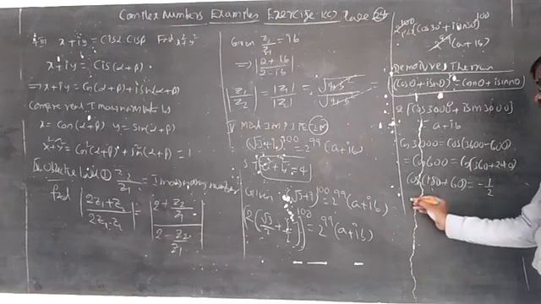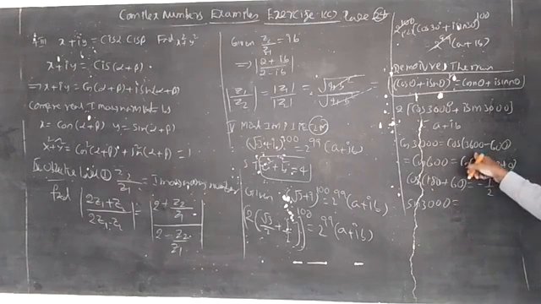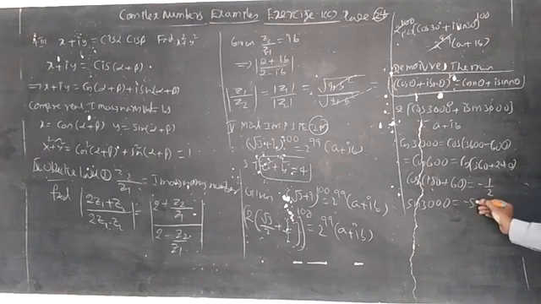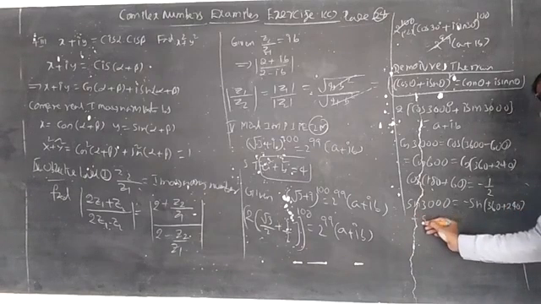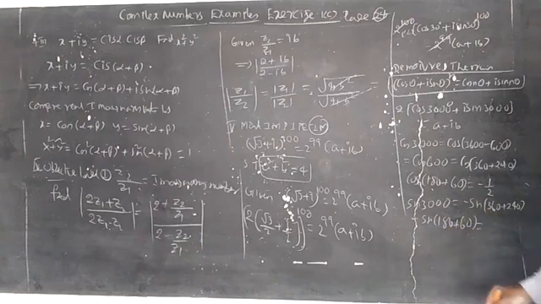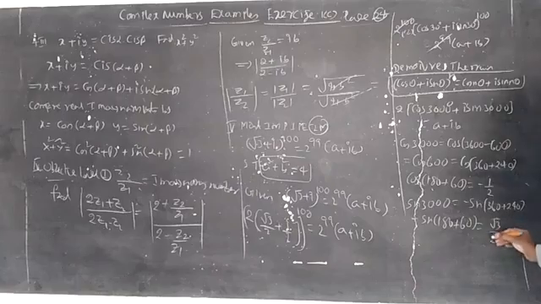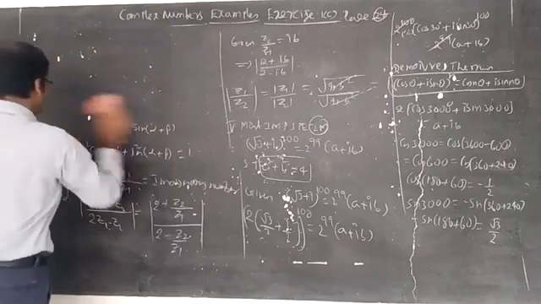In a similar way, sin 3000. Sin 3000 you can understand as sin of 3600 minus 600, which is minus sin 600. So minus sin 600 can be written as minus sin of 360 plus 240, which becomes minus sin of 180 plus 60. Sin of 180 plus theta is minus sin theta, so minus and minus gives plus. So it becomes sin 60, which is root 3 by 2. Now we can change the values.